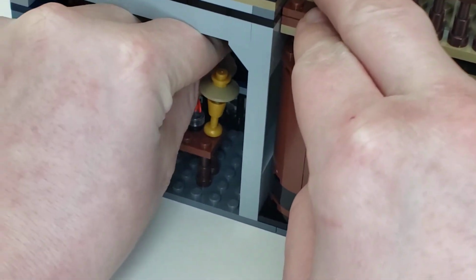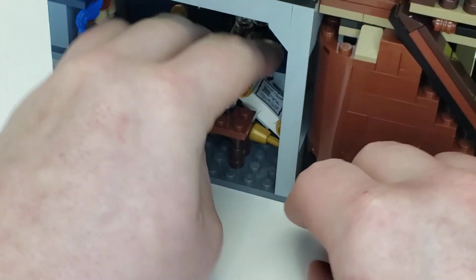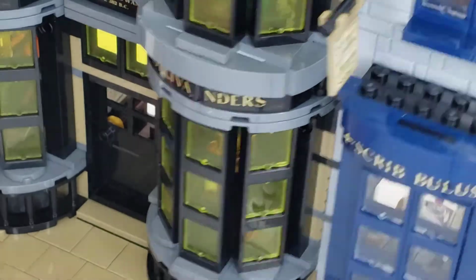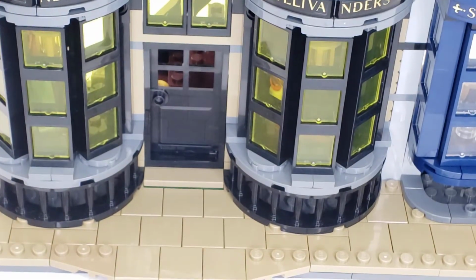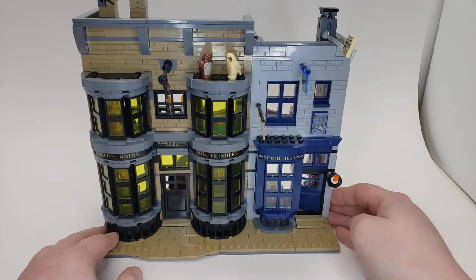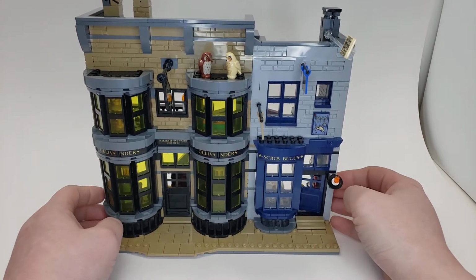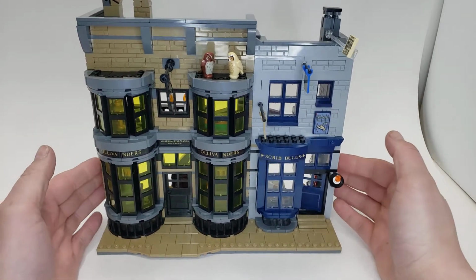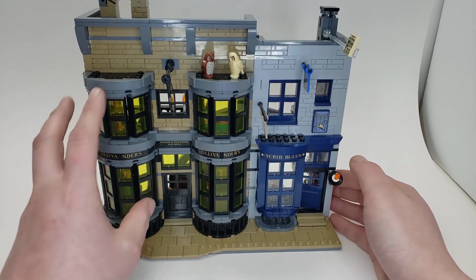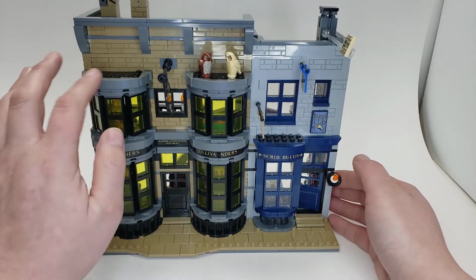So, as I try to put this back in, I'll just leave it there for now. To wrap up on this building here, we're going to zoom back out to the front here. And I have to say, this is one of the nicer ones. Obviously, it's not as colorful. In my mind, I love my colorful. But these are just nice builds. How they're built is great to get the curve in there.